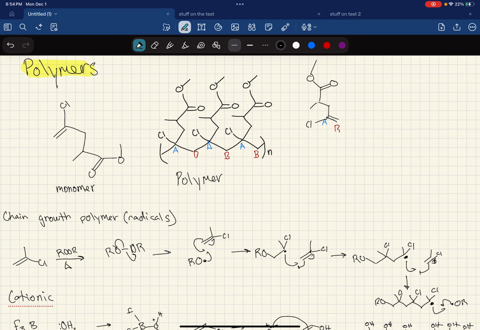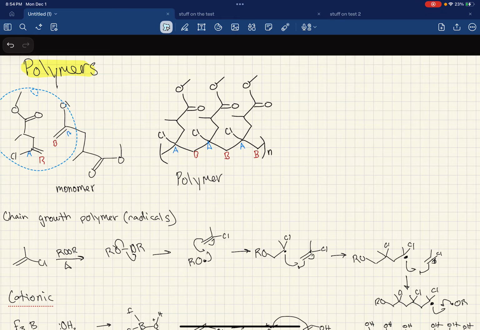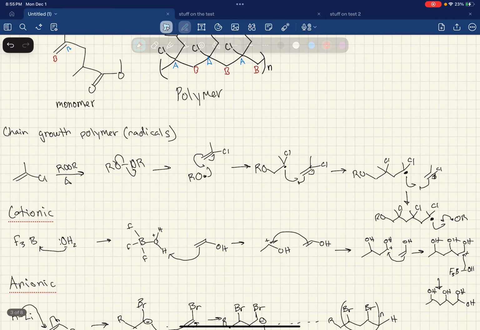You can do it in reverse as well, where you start with the monomer and go A, B. Oh, that's backwards. Just make sure it's consistent. Color those. Hopefully that makes sense. And as you can see, this molecule is the same as that molecule, just kind of flipped. Yeah, it's the same. Cool. So yeah, label them AB, AB, AB. You can do the same thing for all of these.